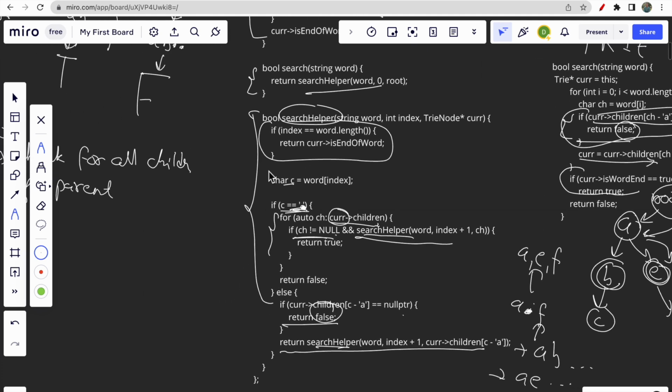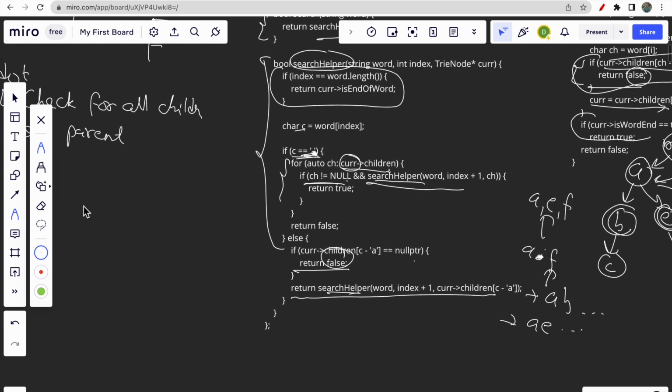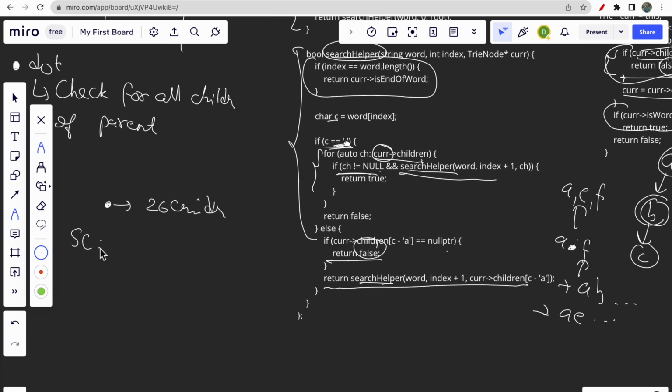The time and space complexity here would be the same as trie. The only difference here is whenever we encounter a dot, we check for 26 children. So what would our space complexity be? There are n number of words, m is the maximum length of a word, and into 26 is the extra multiplication we are doing in the space complexity, because whenever we encounter a dot, this will run for all the children, because a node in a trie has 26 children.